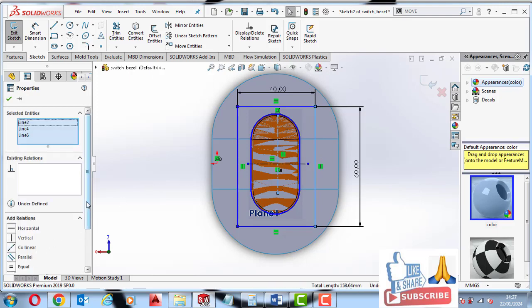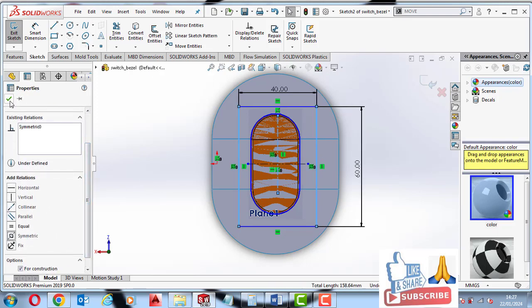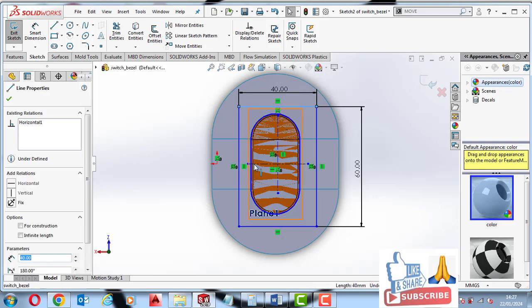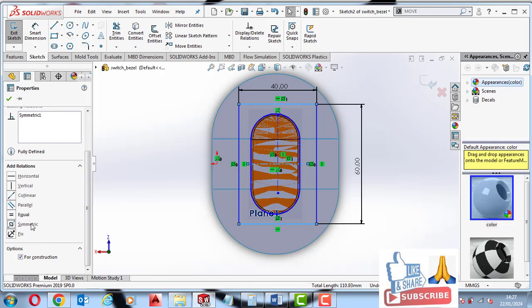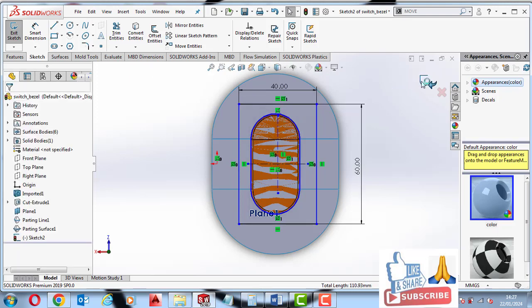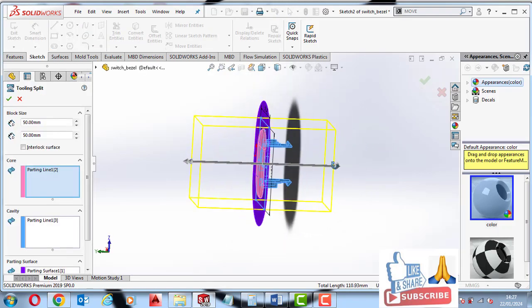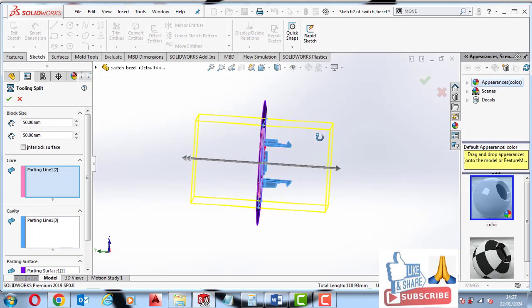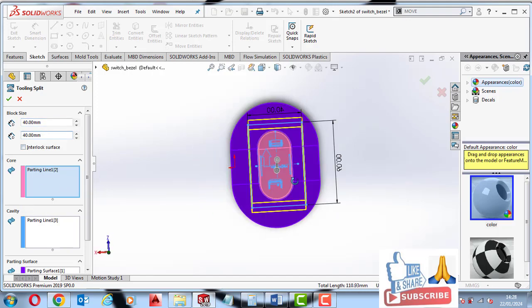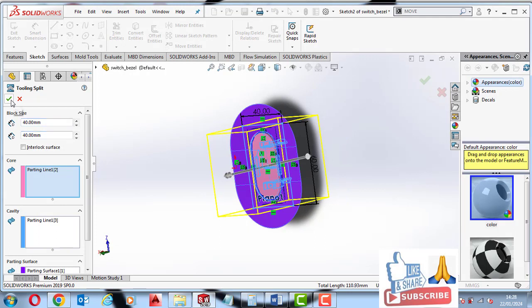Make it symmetric, and this one too, symmetric. You can put the dimension for insert thickness, and I will take 40 by 40. After this step, click OK.